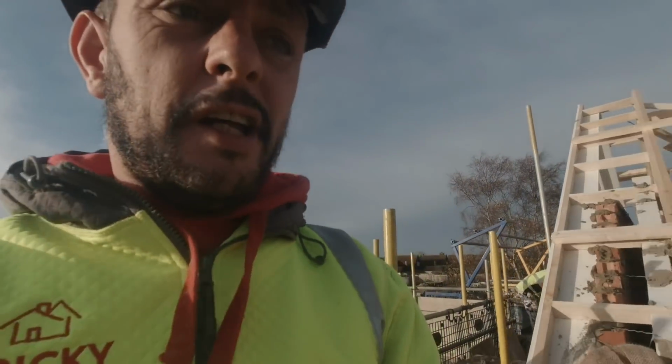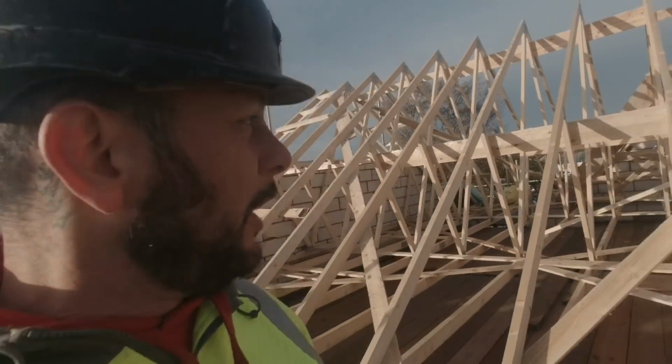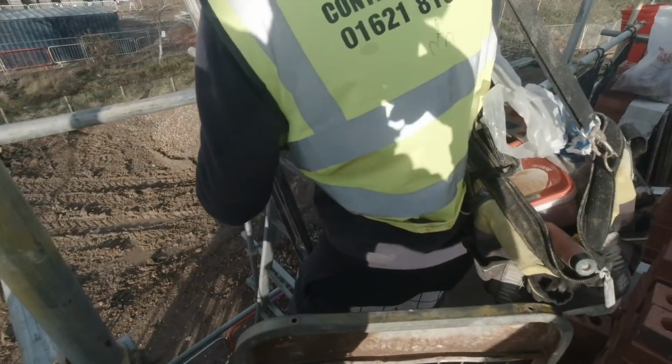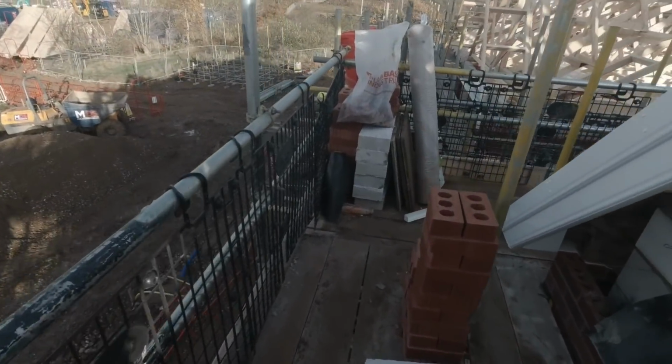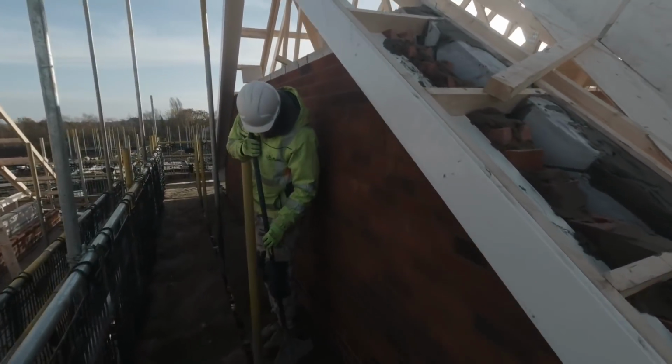We're on the other side. Dave and Tom started yesterday, so we're going to smash that one out now, get that one finished, and we've got the little one at the front. So there we go, we've got this other gable up now as well, up to this height. We've got to wait for the scaffolders now to come in.